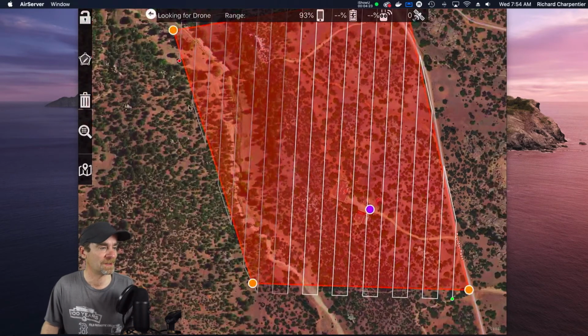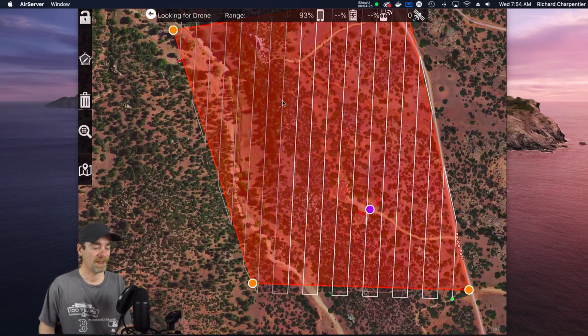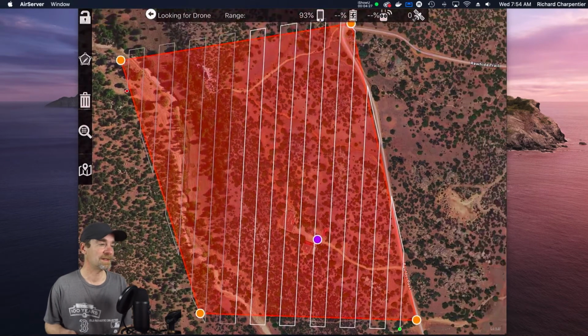You might not be able to see it on screen very well, but what it's showing is that this is going to be at least a 2-battery flight. So the flight path is showing us the bright white grid pattern, and then we've got that gray grid pattern off on the left. So somewhere in that area, there's going to be a moment when Map Pilot says the drone needs to come back and you need to swap out a battery.